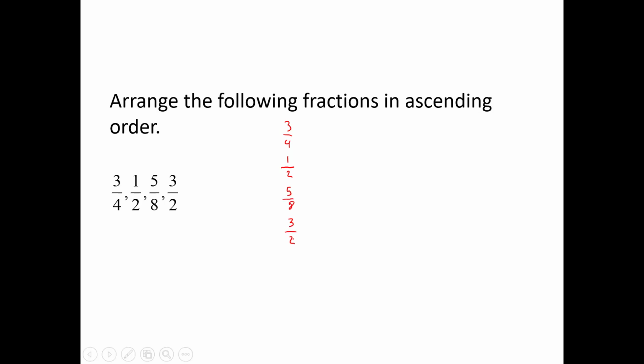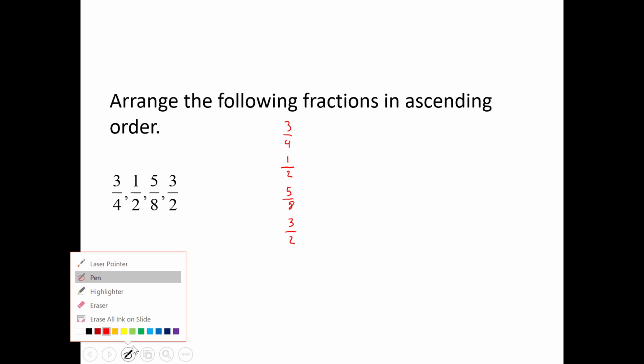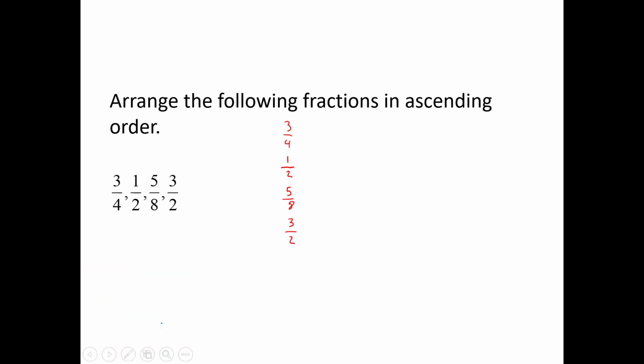Now the fundamental rule that you learned in arithmetic is that you can change the way a fraction looks without changing its value by multiplying the numerator and denominator by the same number. So we have to think of what number we can turn each of these denominators into. Another common way of looking at that is, what is a common multiple? So your denominators are 4, 2, and 8.